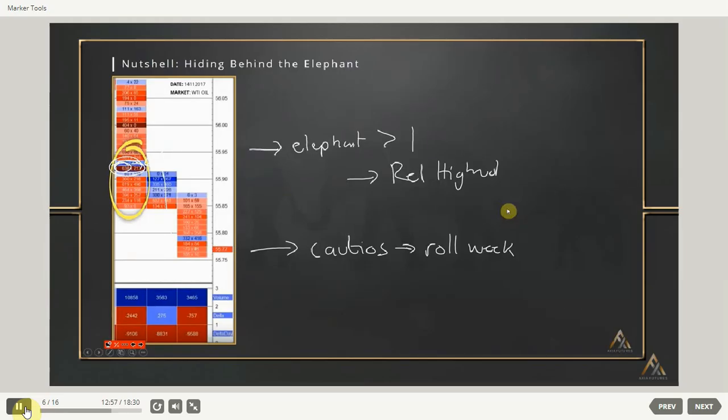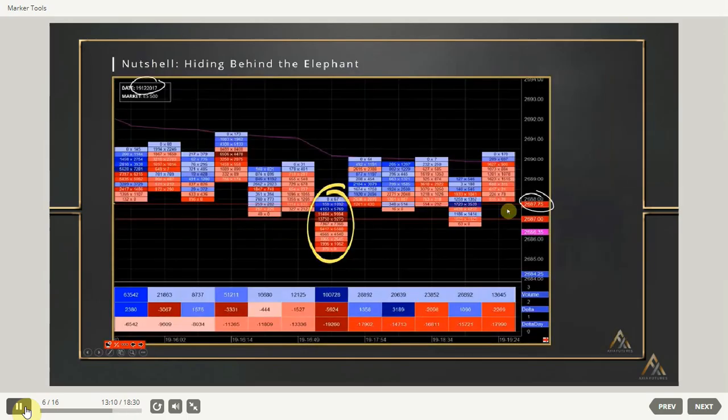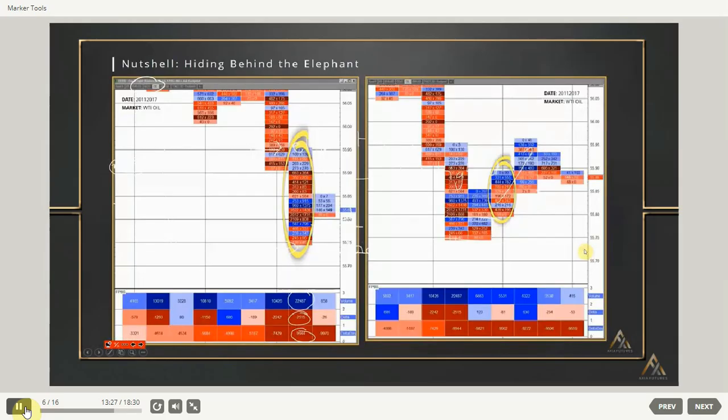As I mentioned, you're going to find this as extremes, at the break of extremes, and you will see this as we go through examples. You will see what this looks like on the ladder in a minute. In terms of entry, I think the best thing to do is to go back to the previous example. As I mentioned, we're looking for an entry point somewhere within that original elephant, and with a stop either below the elephant or below the previous low. Let's now go and have a look at two of the practical examples and see what they look like.